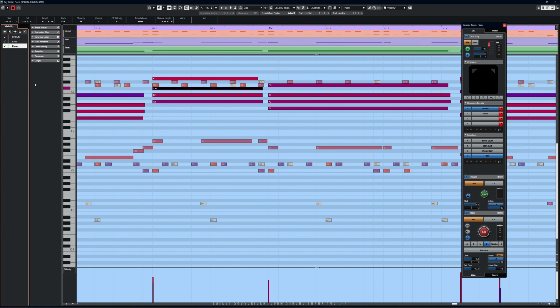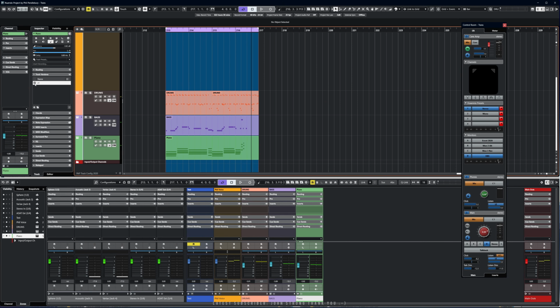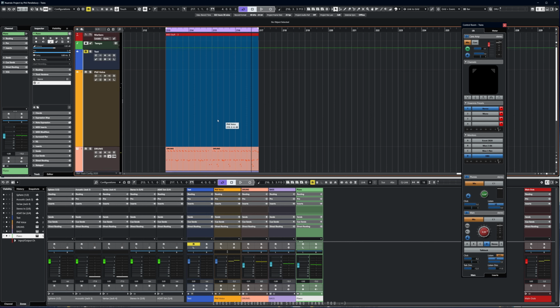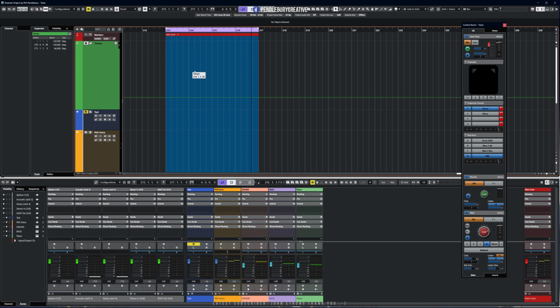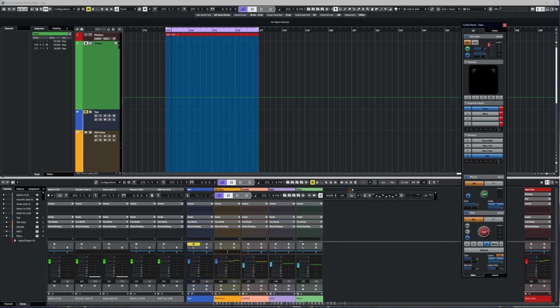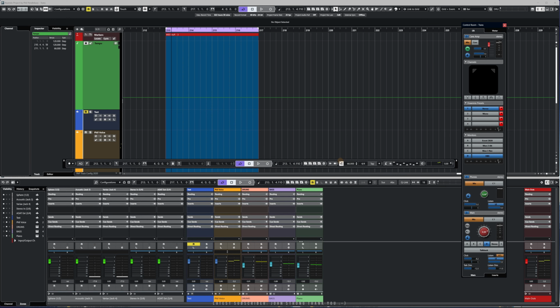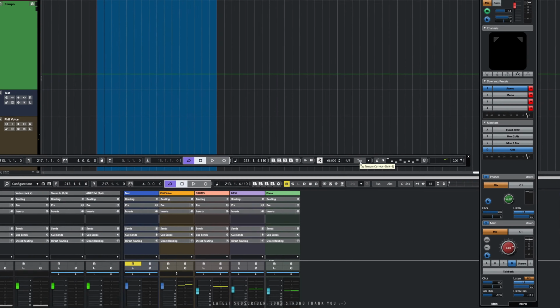So let's move on to the final little thing that I wanted to show you. And this again is a much requested feature, which is related to tap tempo. So there's the tempo track. What we've got now is some multiple options with the tap tempo. And I like to do this from the transport bar, which you can see here. And there's the tap tempo.